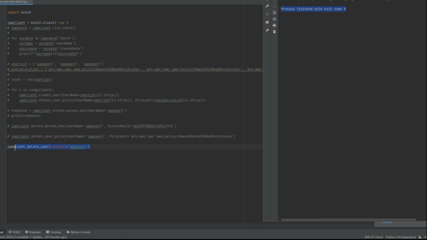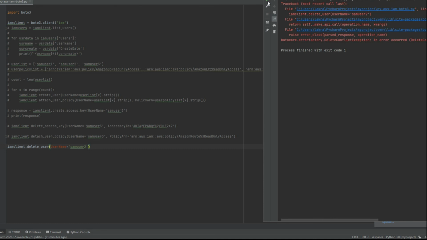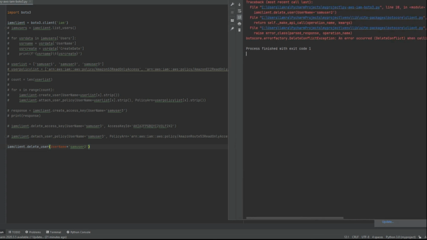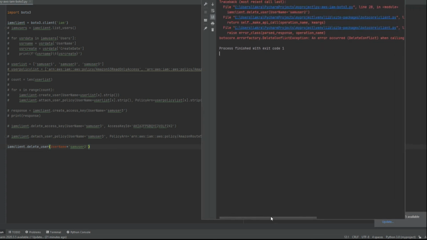Now what happens if I try to delete another user, but I don't perform any of these above steps? So let me try to delete it. I'm trying to delete SAM user 3 and I'm just executing the code. If you see over here, it starts throwing an error, right?